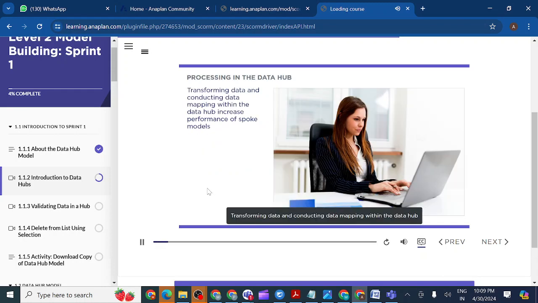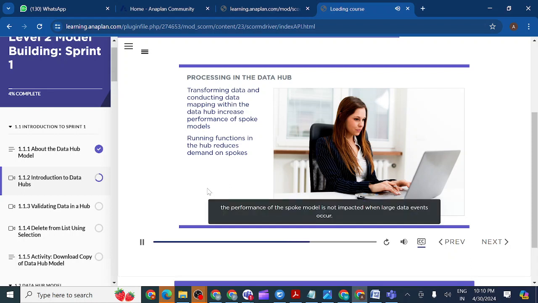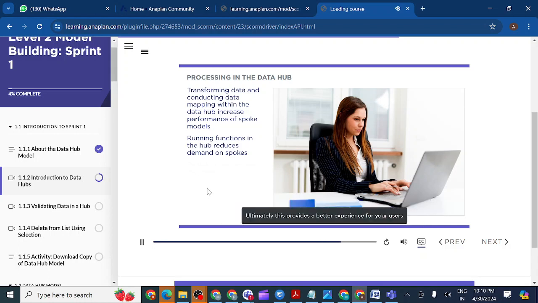Transforming data and conducting data mapping within the Data Hub increase the performance of spoke models. Functions that manipulate the data take model resources. So running these functions in the hub eliminates them from running in the spoke model. Therefore, the performance of the spoke model is not impacted when large data events occur. Ultimately, this provides a better experience for your users who are working in the model.